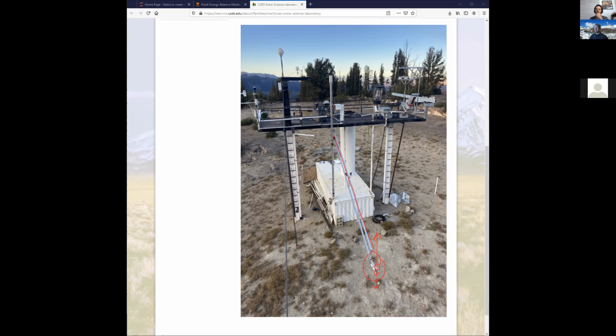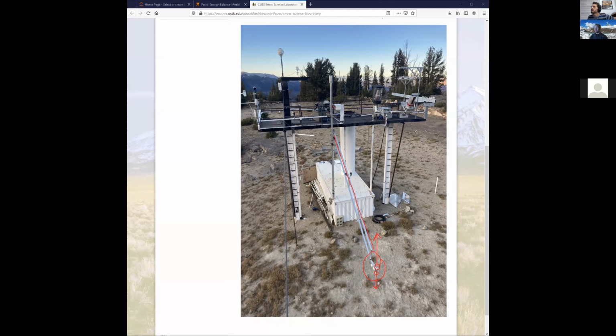And we're going to see the data streams from these 2 instruments in the lab. And the reason it's on this boom right here is that these radiometers are very sensitive to vegetation and other surfaces other than snow nearby. And so we want to be sure that we keep them really close to the surface of the snowpack so that they're only measuring the reflectance off the snow and that there's no signal from the trees nearby. A simpler way to set this kind of station up is to have it fixed at a fixed location far away from trees. So that's where we measure the shortwave radiation.